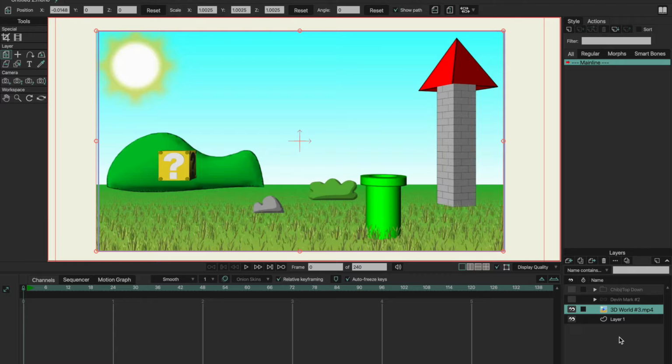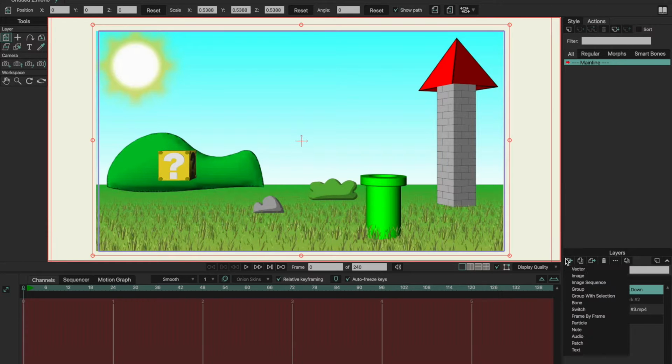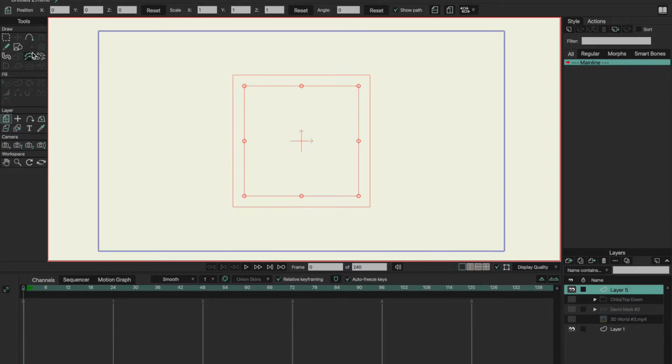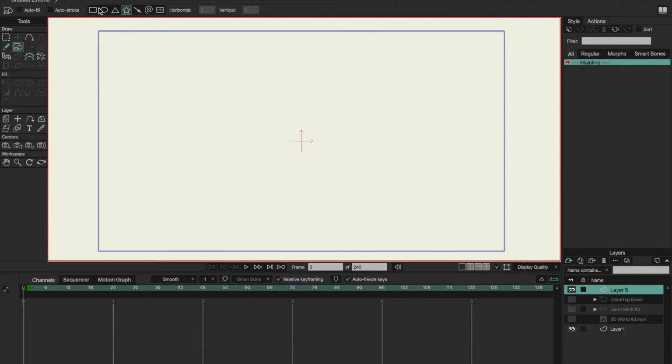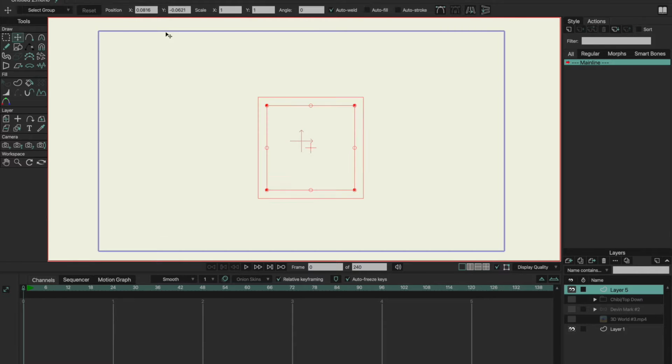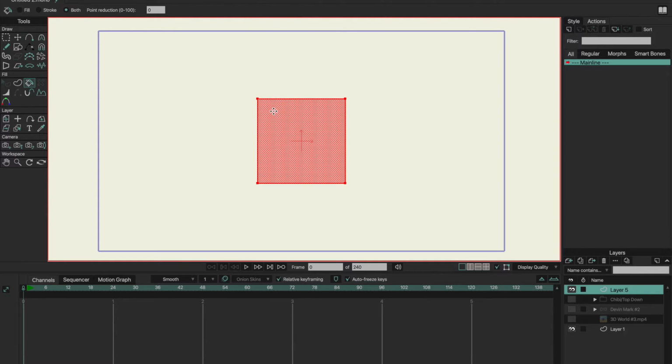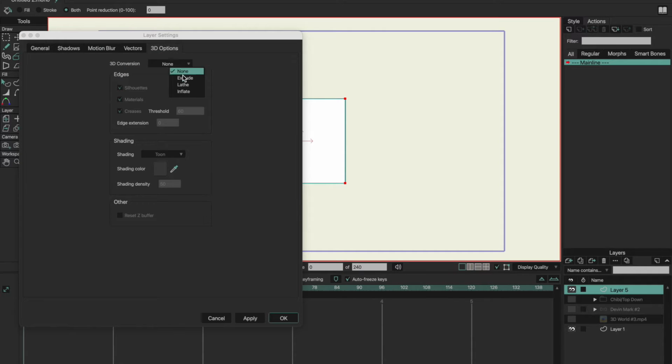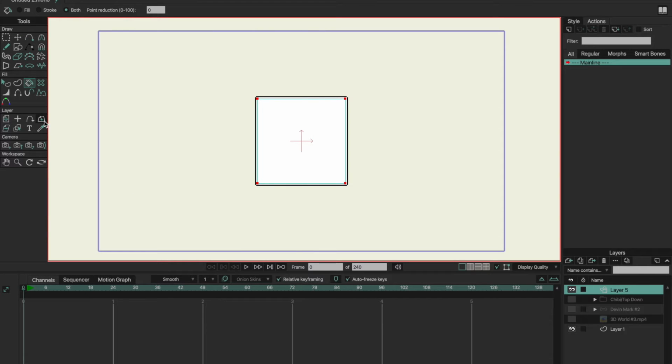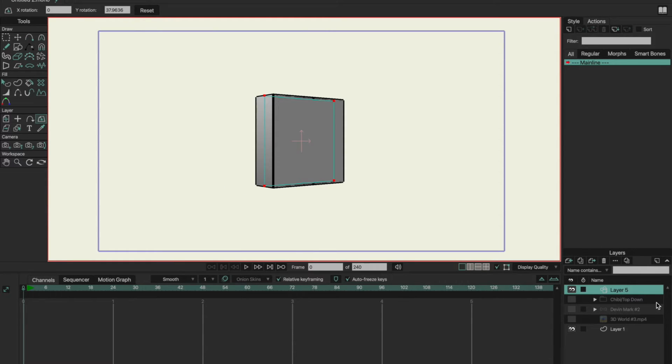Actually, I'll build one real quick so I can just show you that part. Just get ourselves a 3D object. Let's do a square. We just center it. That way it doesn't look too weird. Color it in. And we'll just do extrude because it's the simplest to tell the difference in 3D. Do it from the side.